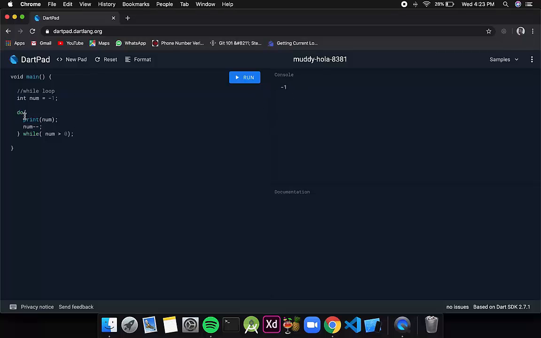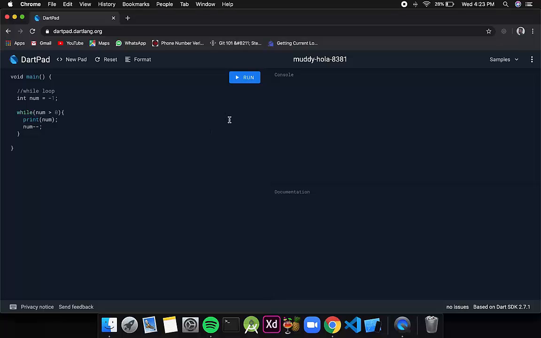But if we use while instead of do while, this will not get executed. Now if I click on run, the console will be empty.